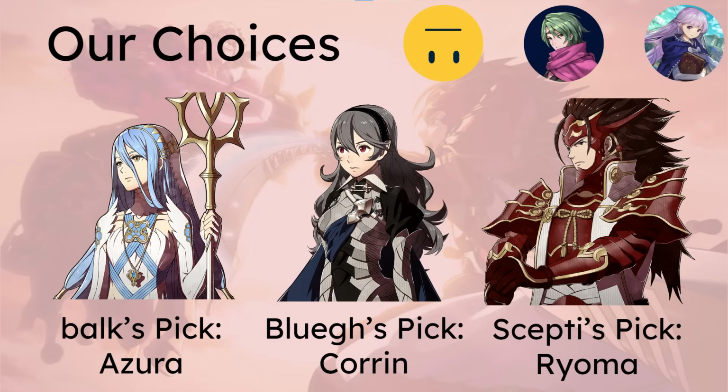So making full use of these units will require you to use a wide variety of units, unless you decide that just pairing up Corrin and Ryoma and holding forward through the rest of the game is what you want to do. In which case, sure, but that's probably the most boring way to play the game.